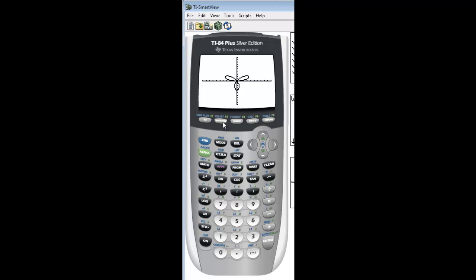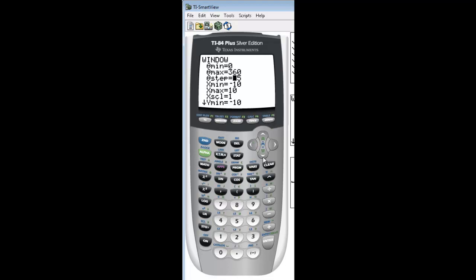Again, if you want to change this a little bit, all you need to do is go to the window. Right now it's set to go from 0 to 360, counting by steps of 7.5 degrees. You can always change that. For example, if you change this to going by 15 degrees, you'll see that the graph changes just a little bit. It's not as smooth of a curve, and that's because our increment is a lot larger than we had before.